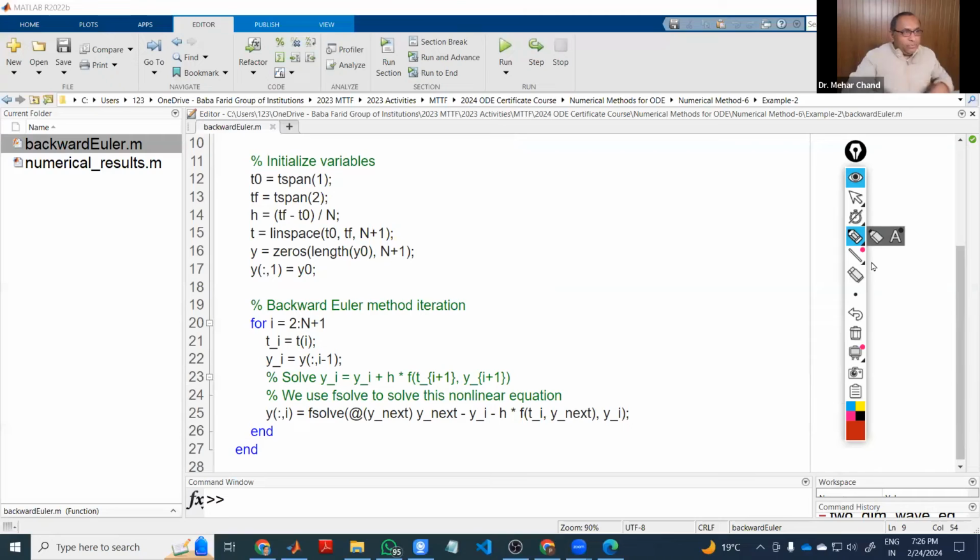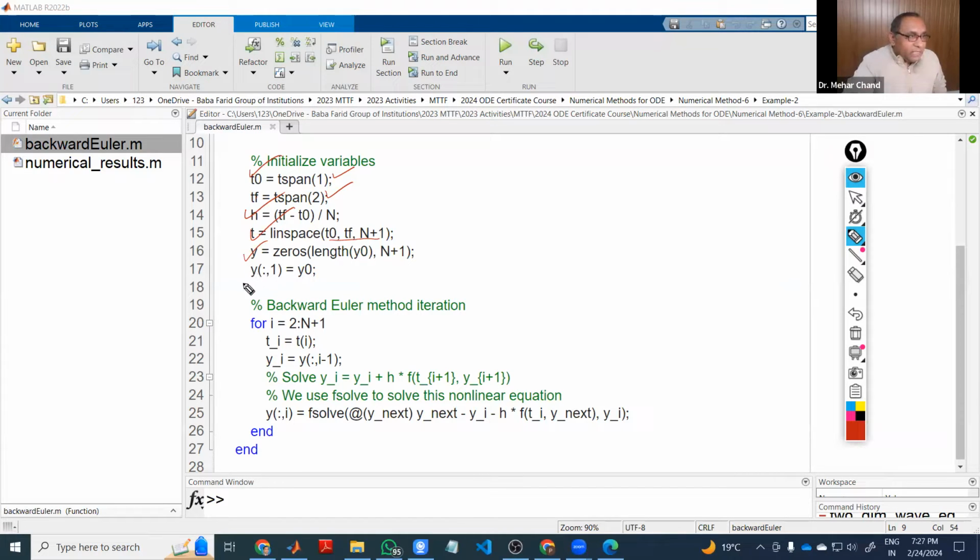Okay, so see here, this is t naught, the initial point of the interval. And this is the last point of the interval, t naught to tf. tf means final point, and we can calculate the h value as final point minus initial point upon n. The linspace of t we can easily generate by using the linspace function, and y zeros. The length of the t array and y array must be equal, only then our graph will be plotted.